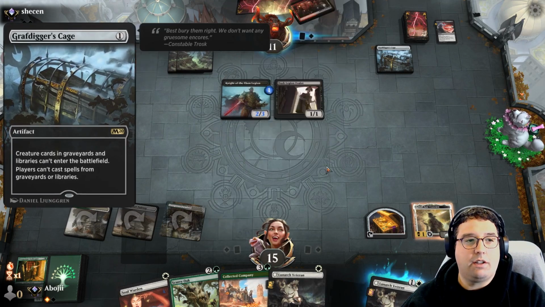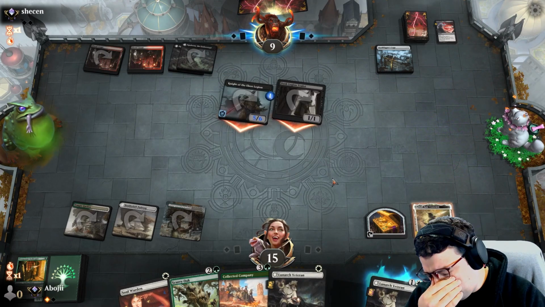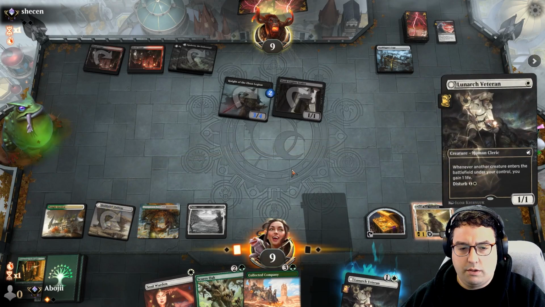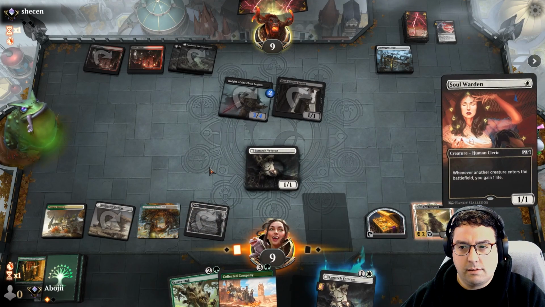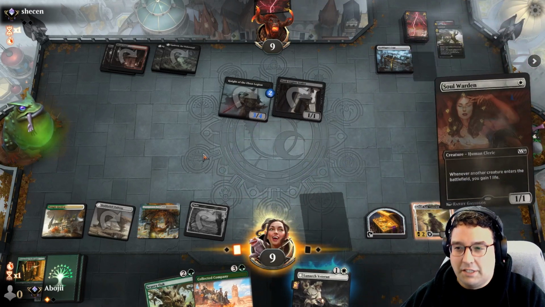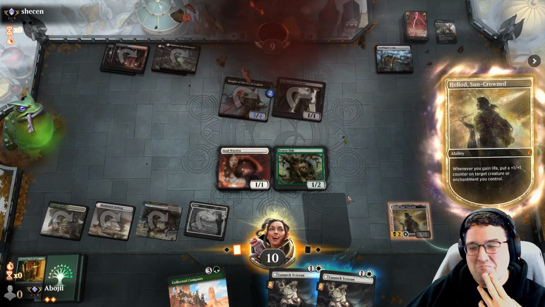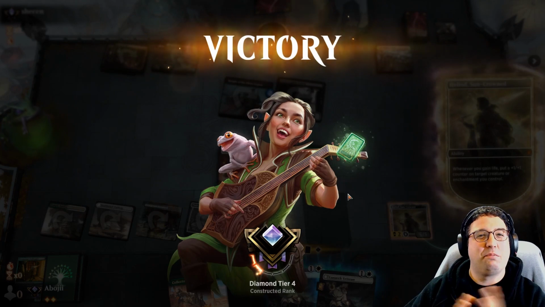Yeah, Grafdigger's Cage, a card that you have to expect to go up against. Definitely needs Skyclave Apparitions. Which, now that I'm thinking, taking out the Skyclave Apparition in that one game may have been a pretty foolish thing to do. Drawing a land there was very, very good. Nice. Okay. Easy game. This deck's so stupid. I think there's no need to play anymore. The deck has proven itself.